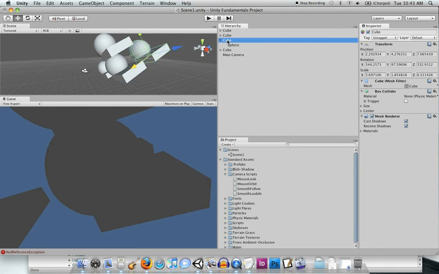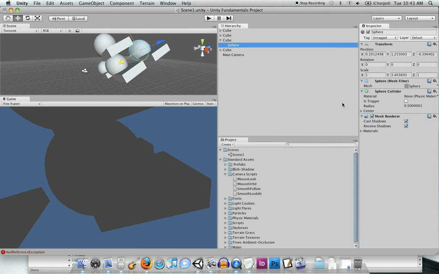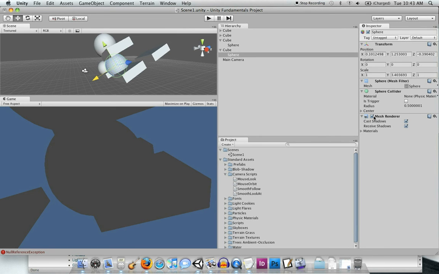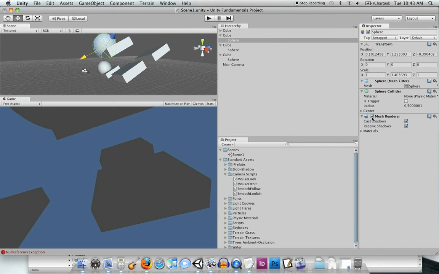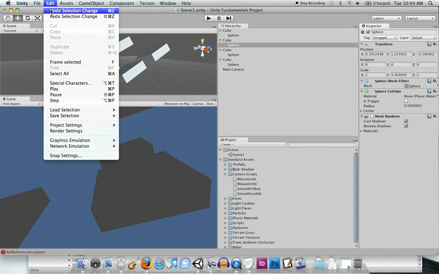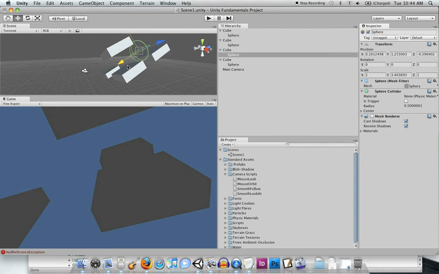And if I change one by, say, disabling the mesh renderer component, I'm going to click on this, and you'll see that the sphere is no longer rendered. The other one's the same. So if I wanted that to be what this object really looks like, I'd have to click on each sphere, uncheck the mesh renderer, and I'm done. But I had to do it 4 different times. So I'm going to go ahead and click Control Z or Edit, Undo and go back to where I only had 1 copy.